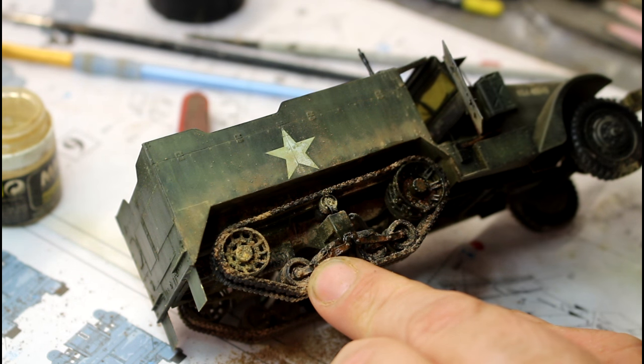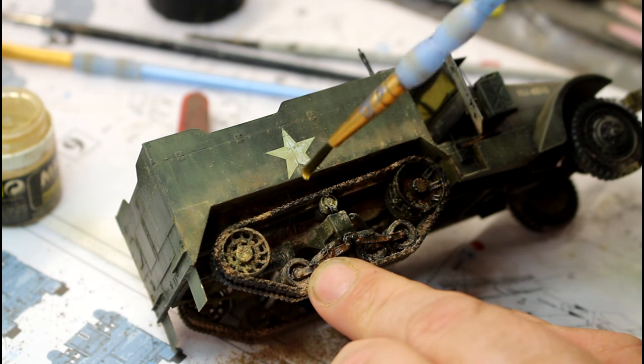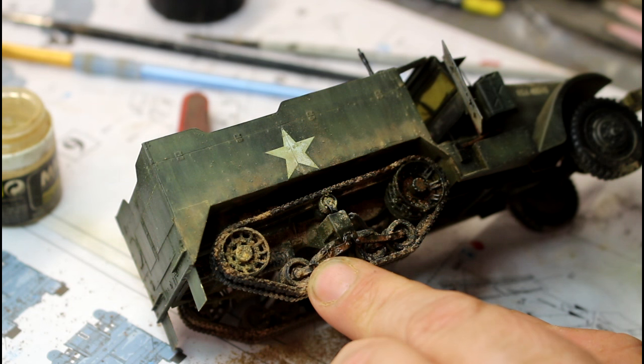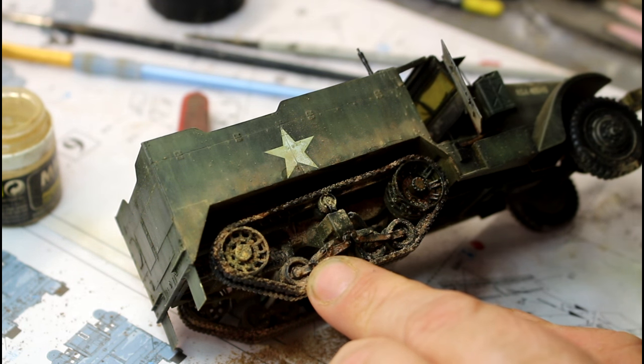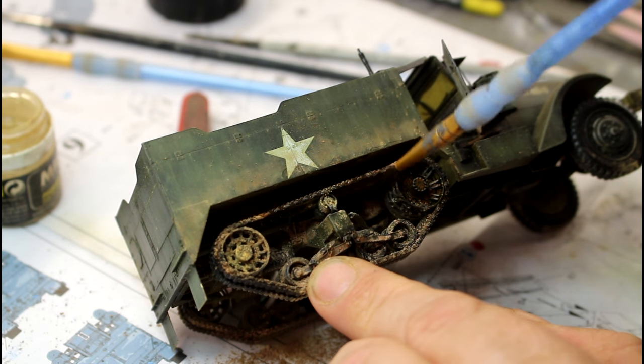Make sure we put plenty up underneath the guards here. You're going to have to build the stuff up under the guards, because mud and dirt and stuff would have collected up underneath the guards. That's the part that probably would have got the dirtiest on these, okay? All the suspension underneath here would have been fairly grubby as well.